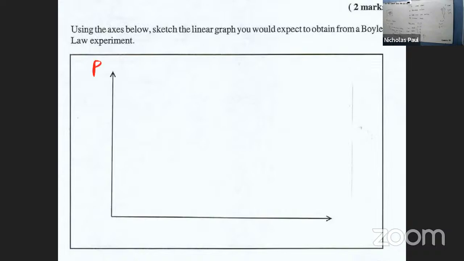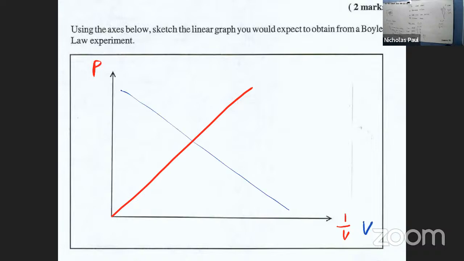Right, so if you want to use back the exact one we did, pressure versus 1 over V is a straight line. Anybody have a different option? A different option is the one in blue. If you plot V instead, the graph will look like that. So you have the red option or the blue option. The red is the one we did two questions ago, and the blue is a different option, inversely related. Of course, you recognize how popular Boyle's law questions are, right?